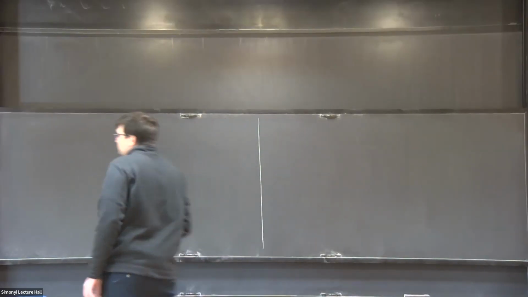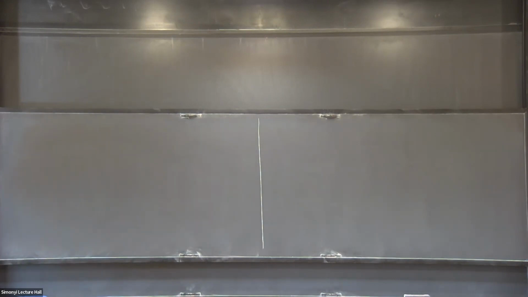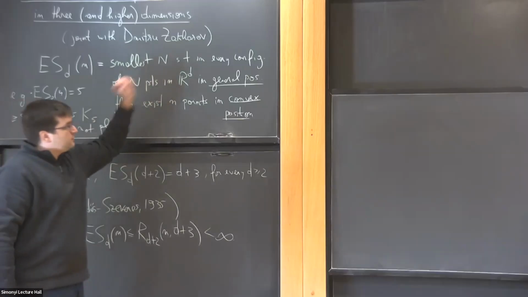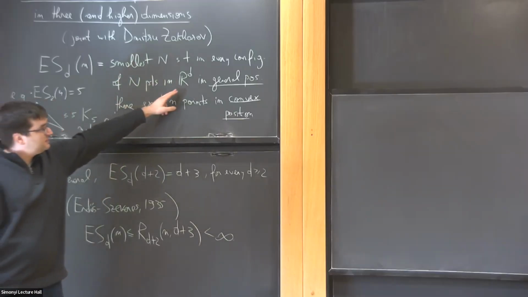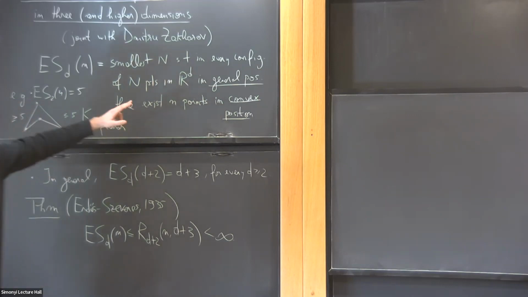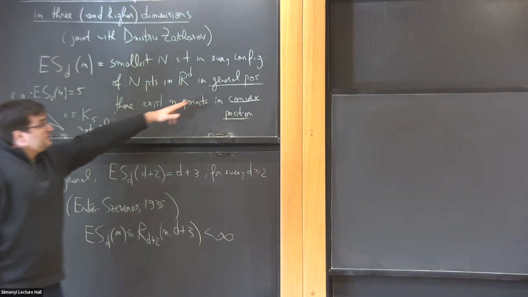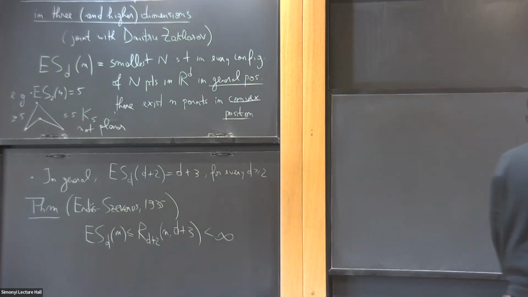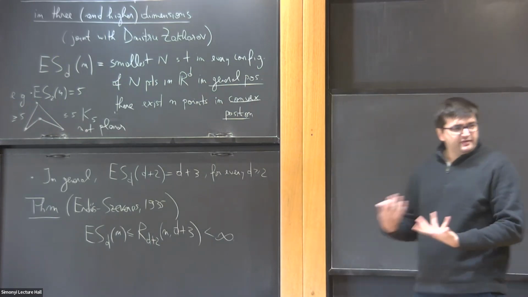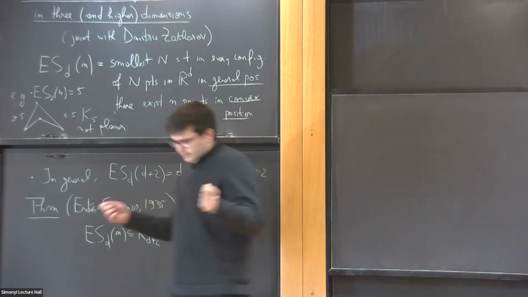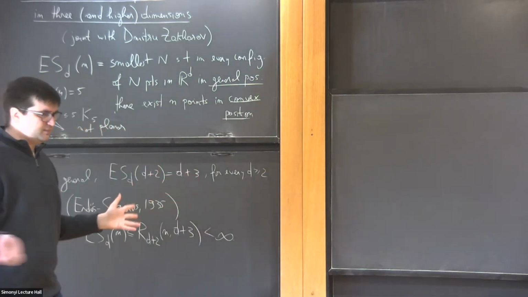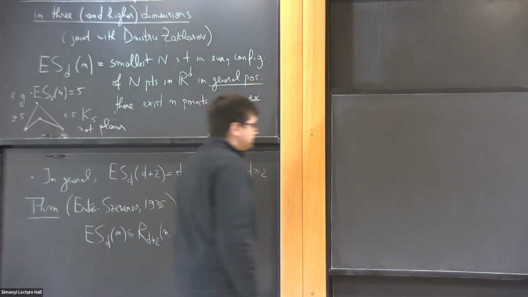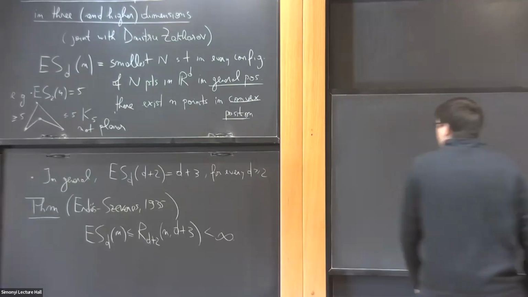Sorry, can I ask, in 2 dimensions, in general position, no 3 of them are collinear, and in higher dimensions? In 2 dimensions, as you said, and in R to the d, no d plus 1 points lie in the same affine hyperplane. Just so that we don't consider collinear points or points that cluster in a low-dimensional position for trivial reasons.